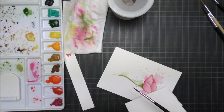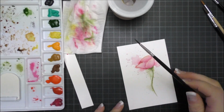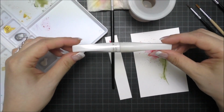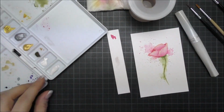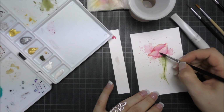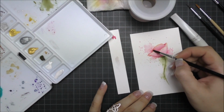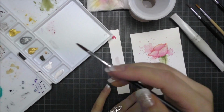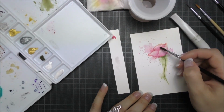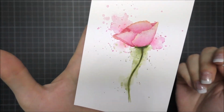Once it was dry, I added a layer of shimmer on top of the poppy. I have a paint that is similar to Wink of Stella Clear Glitter, and that's what I used here. But off camera I colored a pink wash with the Wink of Stella pen, and the result was the same. I added glitter because, yes, of course, it looks wonderful, but also because it adds so much light and it really brings the flower to life.